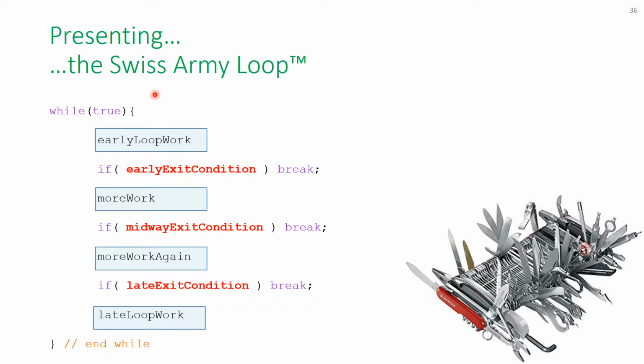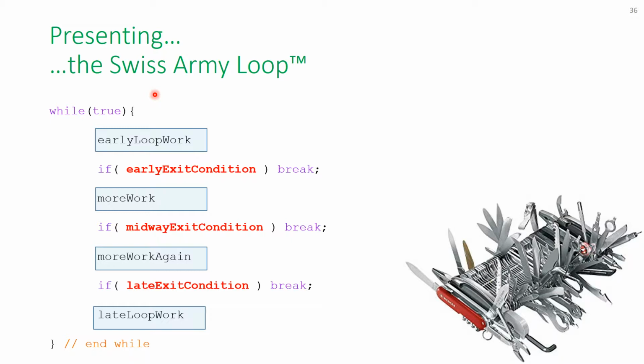Well, what we have here with break and continue, we have exceptions to that good rule, structured programming. So we have exceptions, and that allows us to implement something that kind of looks like a universal loop. This is an infinite loop. Infinite loop means that it's not supposed to stop ever. Well, we are going to make sure it stops, but we can make sure it stops by using a break statement, okay? And if we put that break statement inside an if conditional, then that means that we have an exit condition here that's going to trigger the end of the loop.